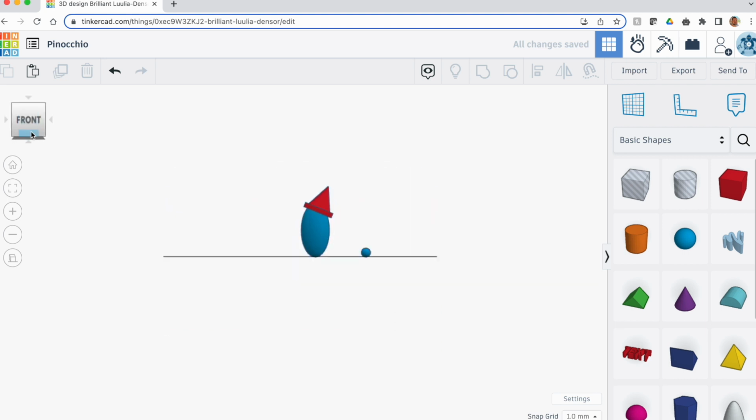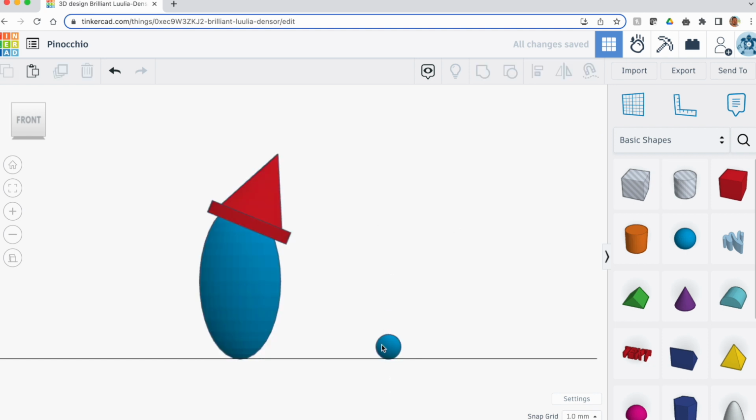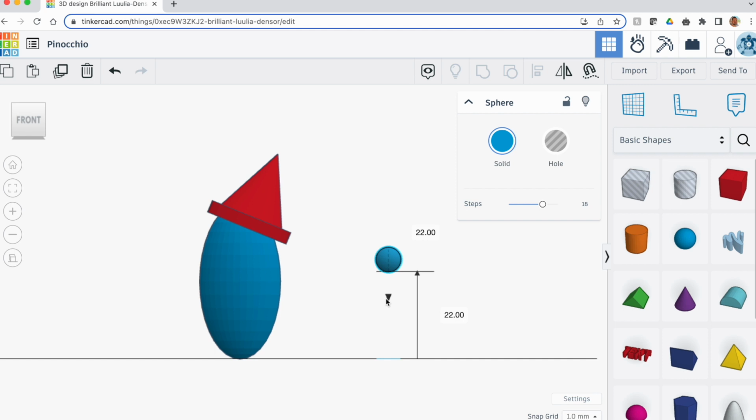And I'm going to go from a front view and select all these to zoom in, and be careful when you have everything selected. Click off of it before you start working with any one object. So we've got this guy, and we're going to move him up to around the right height there.